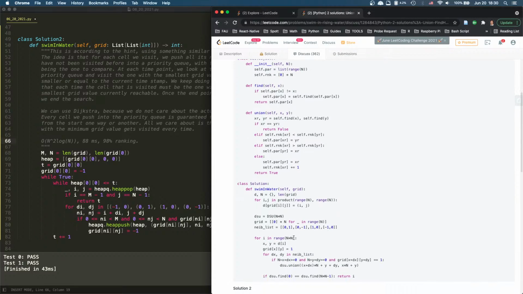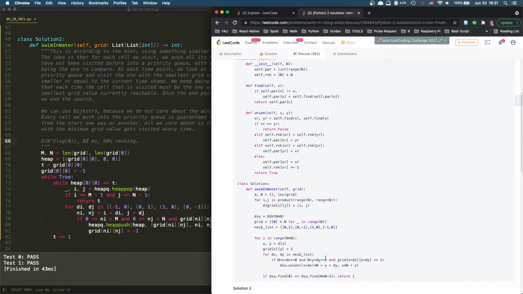So for i in range, it goes for everyone. x, y equals d[i], visited. And if this and grid is equal to 1, hold up, what is this?